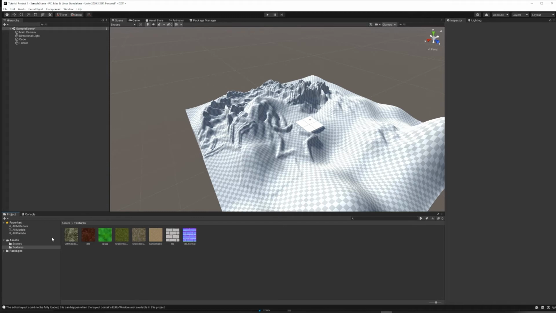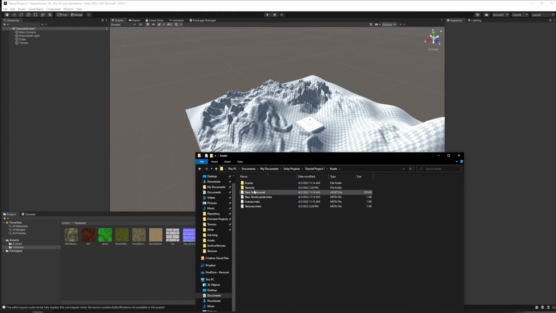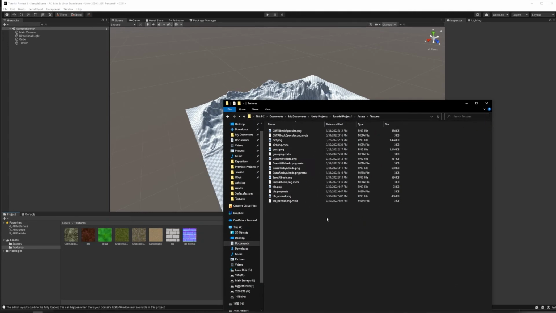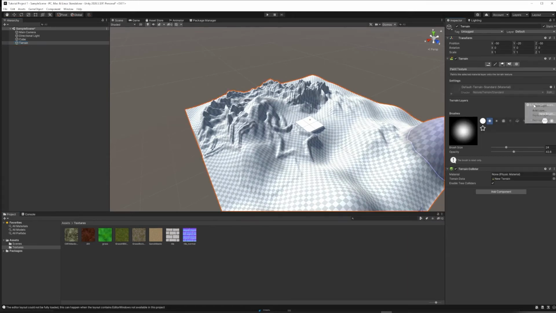And not only are they in my project, but just as a reminder, they are now on my hard drive inside that project in the exact same way. So here inside tutorial assets, textures has appeared, and all of these project files, all of these PNGs and texture images are both in the project and on the hard drive. That's how Unity works. It's just basically a file manager down here. So now we're going to get back to business and make that layer.